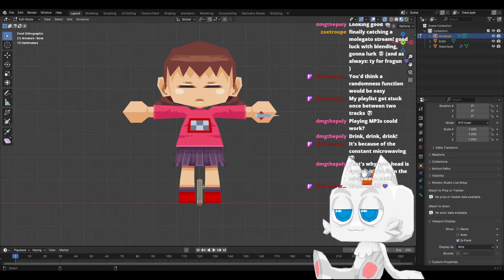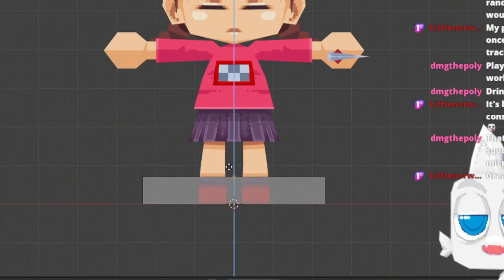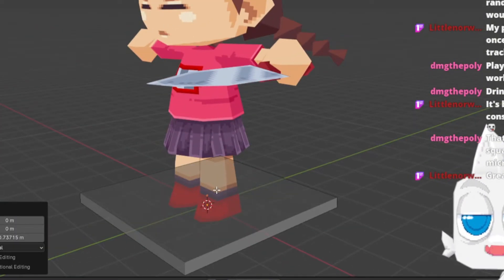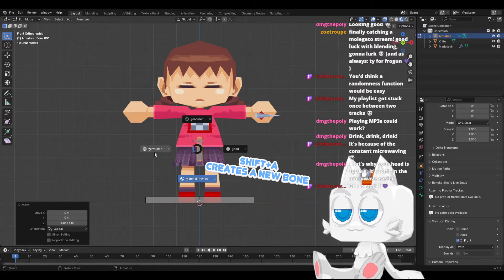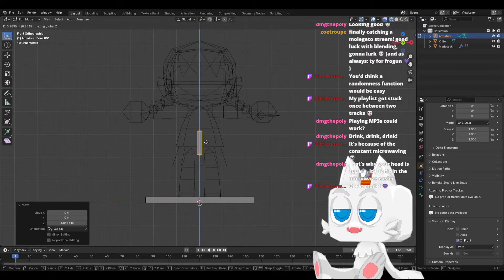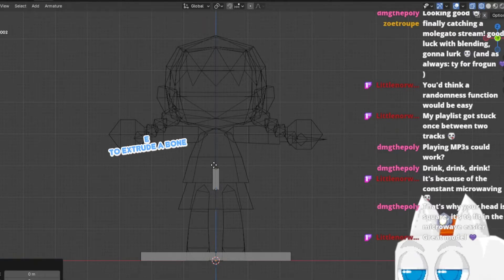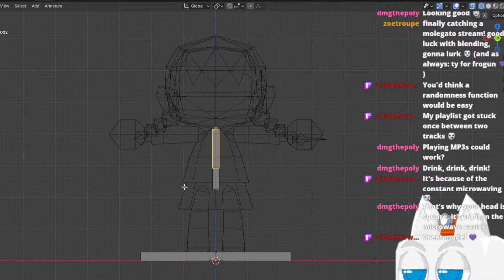Now for armatures, I always do this, and it's not something a lot of people do, but I create one bone right here that acts like a base for the character to stand in, and this is going to be the root of the whole thing. Then I add the hip, and I'm going to wireframe so we can see the shapes. And usually you make another for the ribs and another for the chest — the character is very simple, so we'll just have two for the whole body.